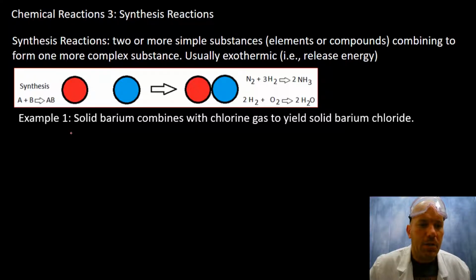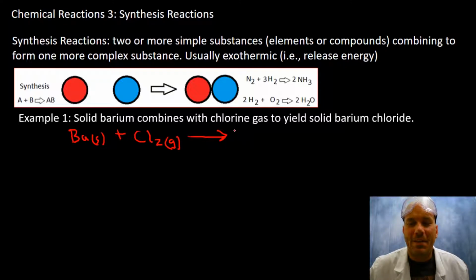So in this first one here, we have solid barium combines with chlorine gas. Now that's a Brinkelhoff, and it's going to form a more complex substance, and that substance is barium chloride. Now remember, barium is a +2 charge. It's a group 2 metal, and chlorine is a halogen that carries a -1 charge. So to make those charges 0, I'm going to have to add 2 chlorines to the binary structure of this compound. All right, and as you go through and look at it, you can see, hey, it's already balanced. So we're all done with that one.